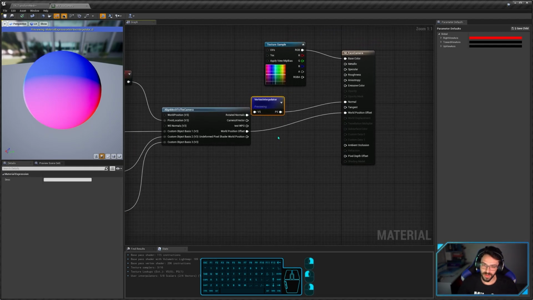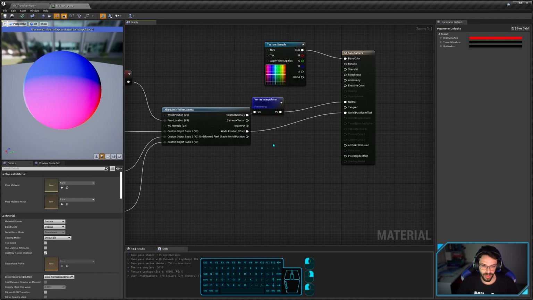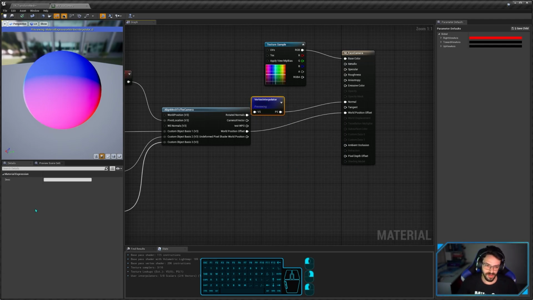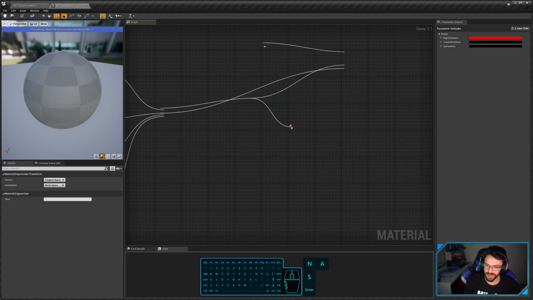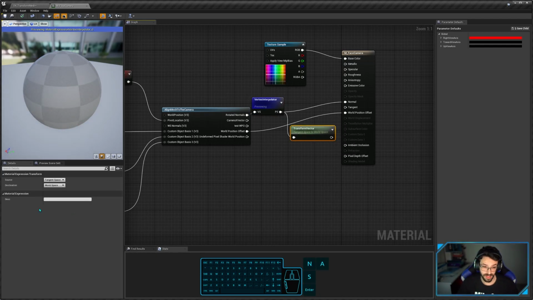If you need to mix these normals with some normal map in your plane that's facing the camera or something that's following the camera, you're gonna have to convert this into tangent space. You can do that with the transform node. This node is really useful. So I'm converting from world space, because this is world, into tangent space.